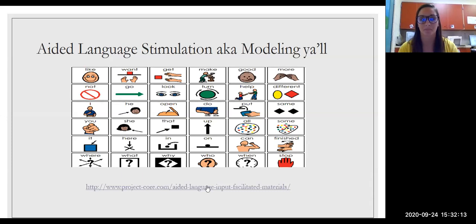When designing or choosing a format for a classroom-sized communication display, you want it to be as consistent as possible with your students' personal communication systems. As you are demonstrating use of symbols during group lessons, you want your students to have access to the same symbols, and ideally in the same locations as they appear on their personal systems, to maximize learning opportunities. They start to learn that language input involves adults using symbols during meaningful interactions. As students see adults using symbols during interactions that are motivating and interesting to them, they start to learn the meaning of symbols and how to use the symbols to communicate with others.